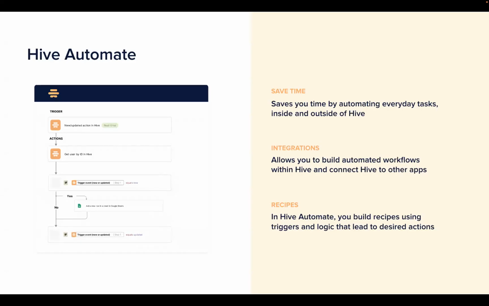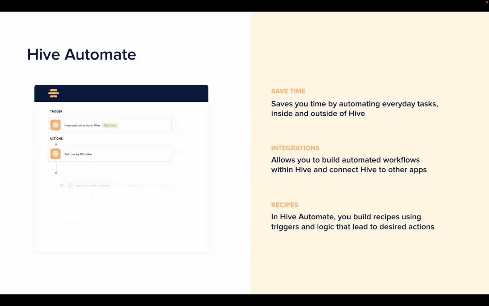So Hive Automate. Hive Automate is the integration and automation part of our platform. Within Hive Automate, you can create automated workflows to accomplish tasks that you would otherwise have to do manually. We call these automated workflows recipes, and our recipes run by listening for a specific trigger, either in Hive or in an integrated system, and then the recipe carries out a certain set of actions.